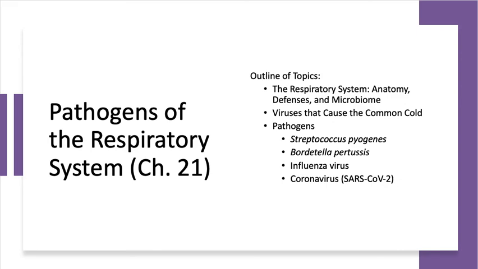Today we're going to finish the week by going over pathogens and infections of the respiratory tract. We're going to cover the anatomy and defenses of the respiratory system, as well as the microbiome that is normal to the upper respiratory tract. We're going to cover the common cold, which is caused by many different types of viruses, and then cover specific pathogens and the diseases that they cause.